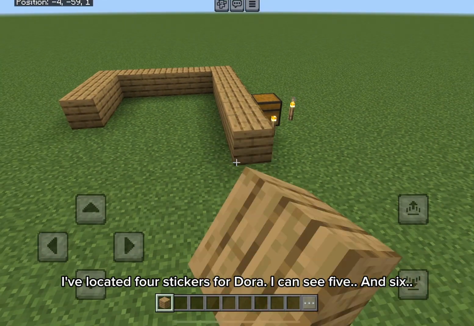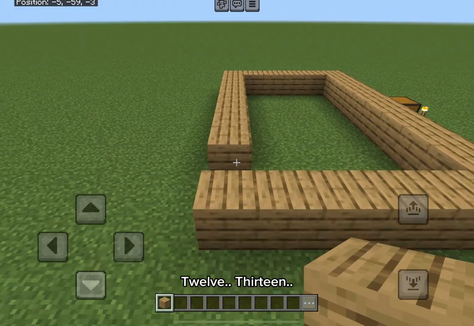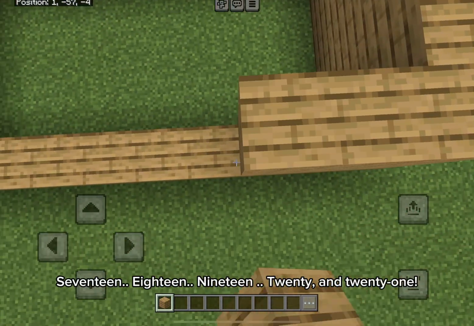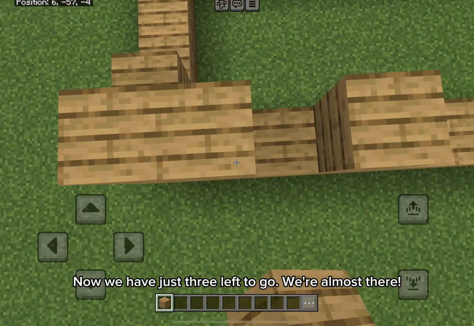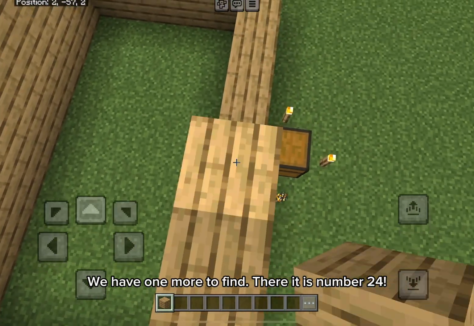I can see 5 and 6. 7, 8, 9, 10, 11, 12. 13, 14, 15, 16, 17, 18, 19, 20, and 21. Now we have just 3 left to go. We're almost there. We have 1 more to find. There it is, number 24.